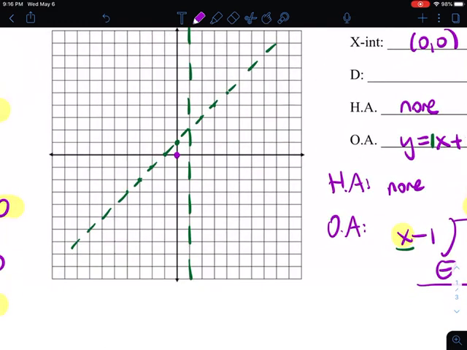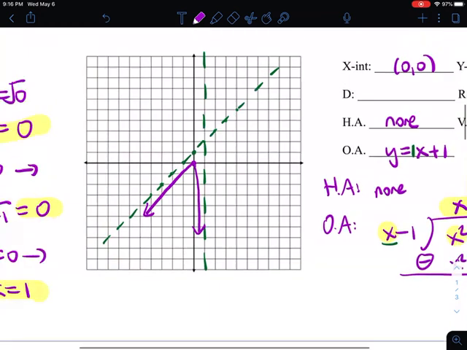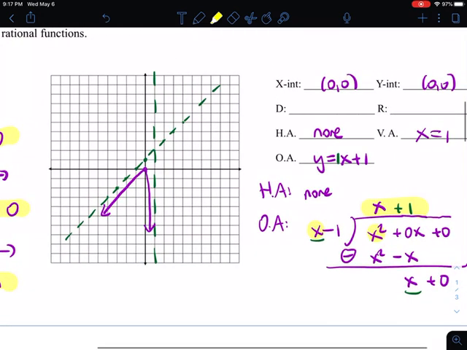So I see that I have a point right in here. And then again, because of the asymptotes, I know my graph has to go towards them. But the only difference here being that instead of the graph going towards a horizontal asymptote, it's going to go towards the slant asymptote. Okay, so there's my graph there. But again, we know there's going to be a graph in this part of the plane as well.